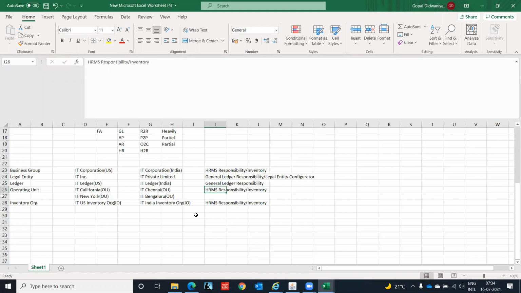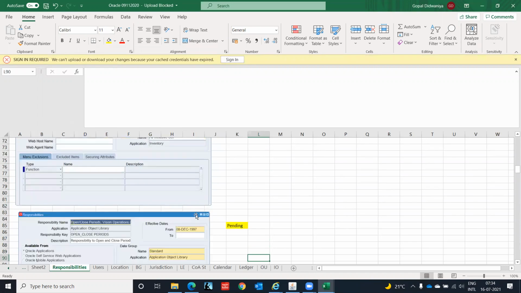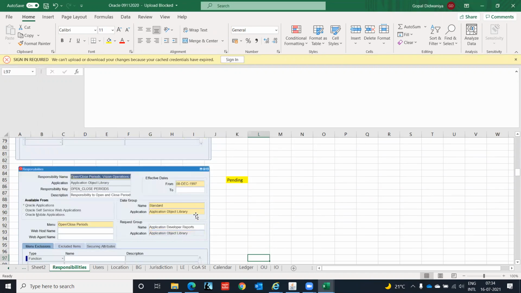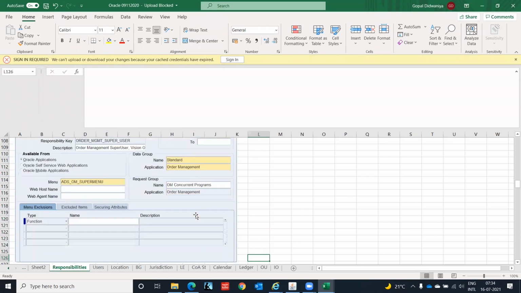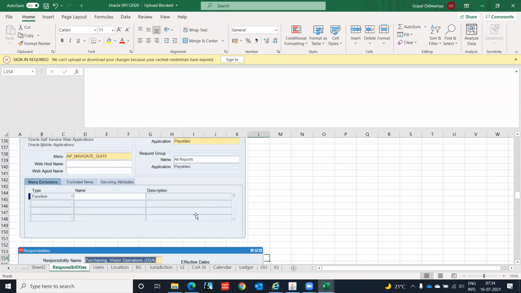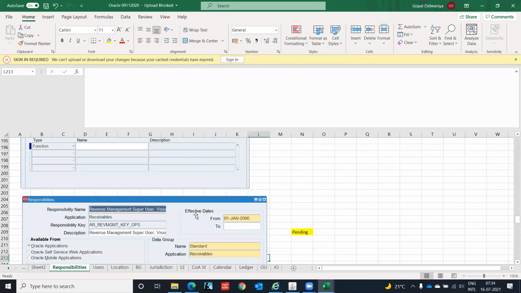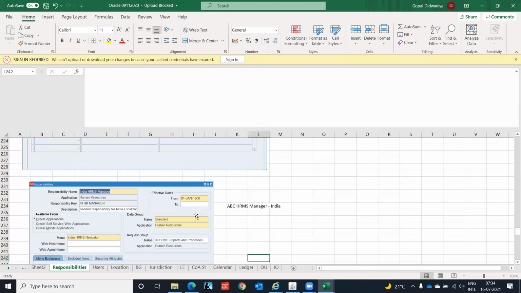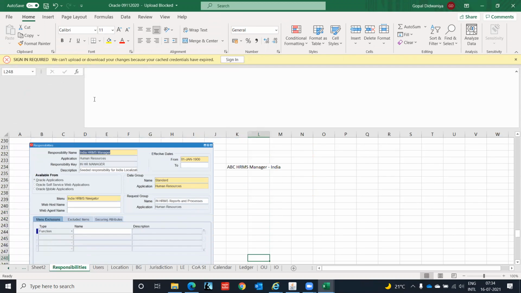But we still need the HRMS responsibility. So for HRMS, we need to see what this responsibility is. This one, HRMS manager, India responsibility.